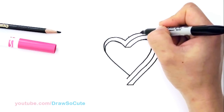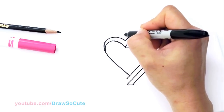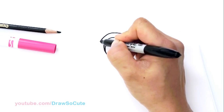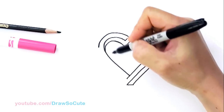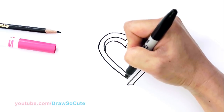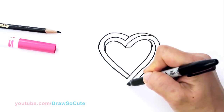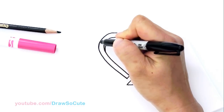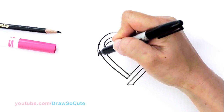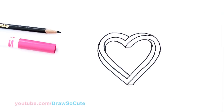So now this is going to be the top part that we're going to match. Just give yourself a point — it's about the same height. We're going to go up, bring it around, and come back down to this point. Just follow your lines. And now the last one — right here, we're going to bring a line to connect back to here. About right here, we're just going to continue a curve and bring it in.